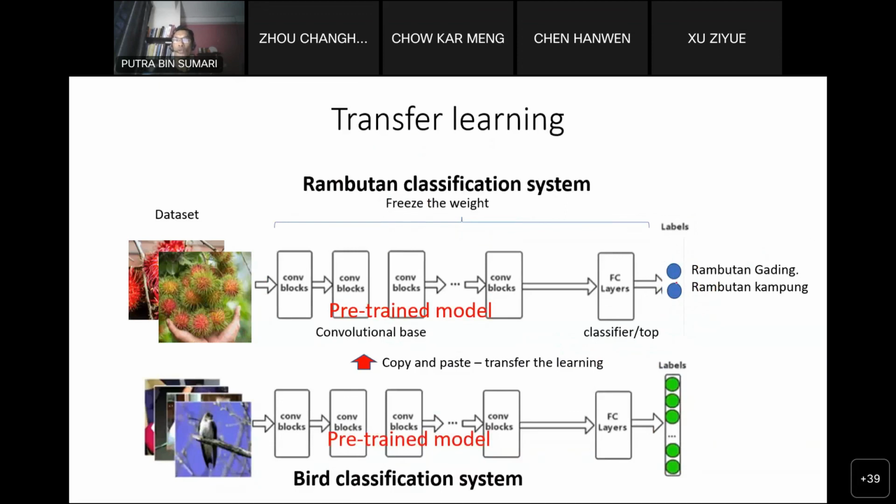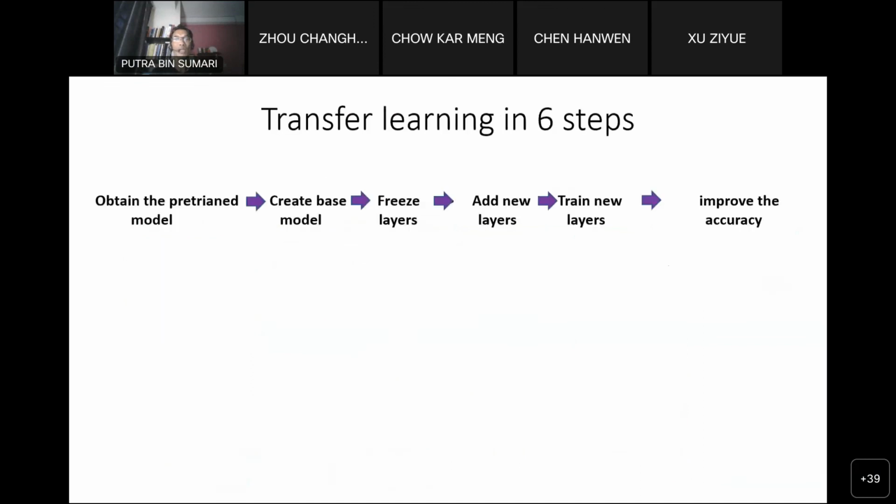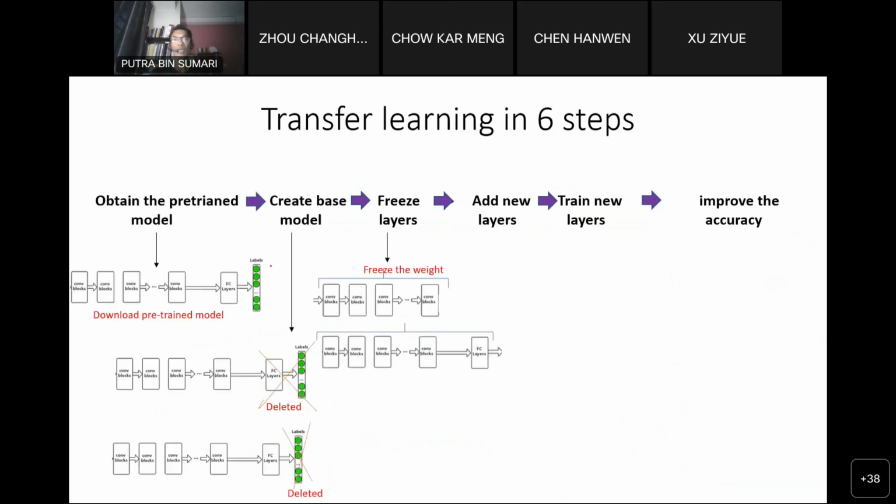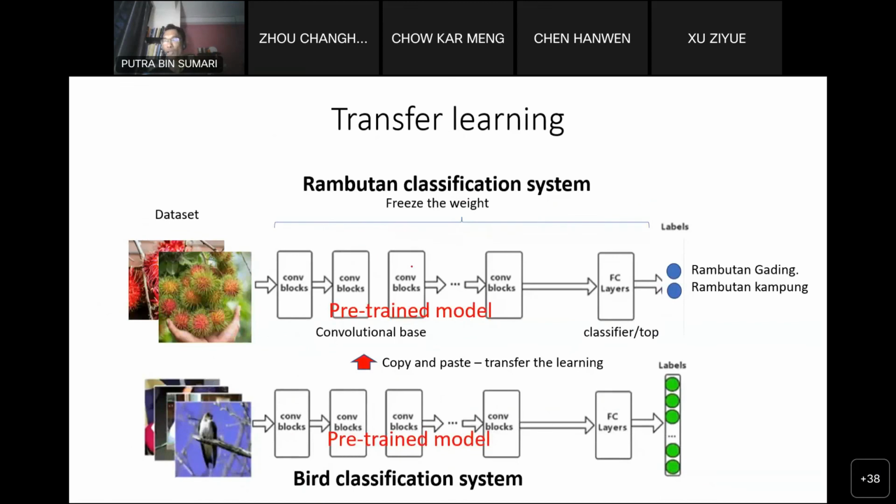It's got 2 labels. Now you have 1, 2, 3, 4, 5, 6, 7, 8. For example, now you change to 2. You can freeze all, or you can freeze only a certain block for the new one. So that's basically the concept of transfer learning. Now, transfer learning has 6 steps. Alright, I think we're going to stop here for a while and take a break. Okay, see you later.